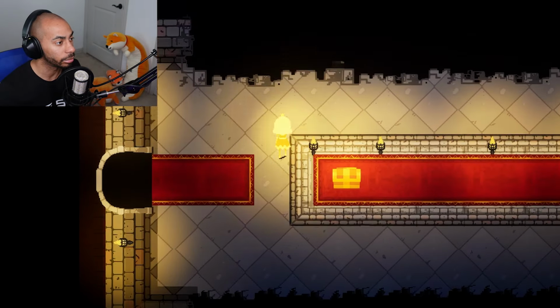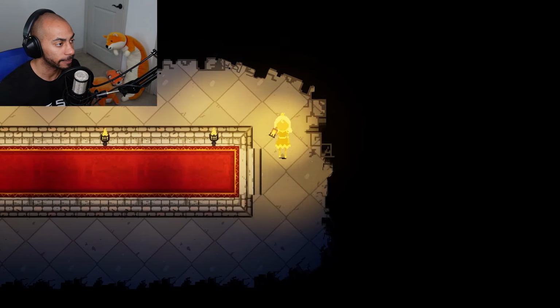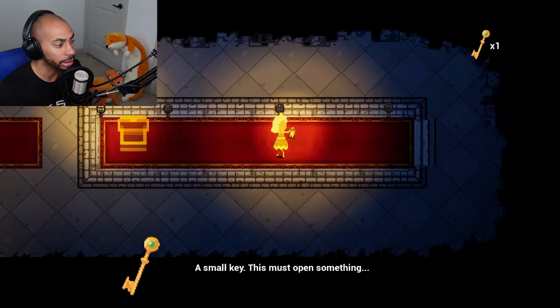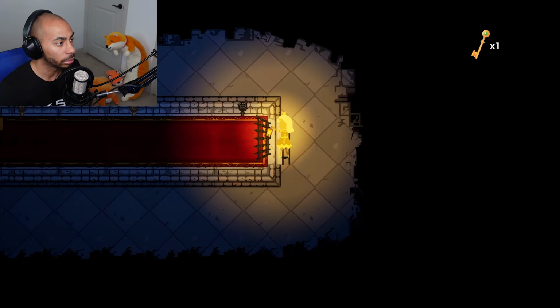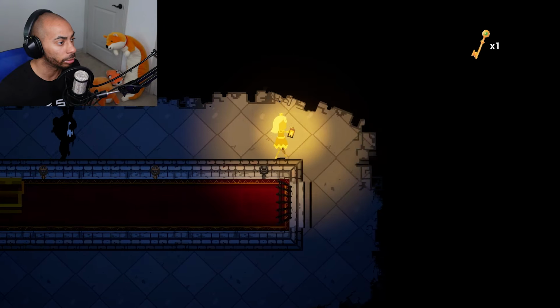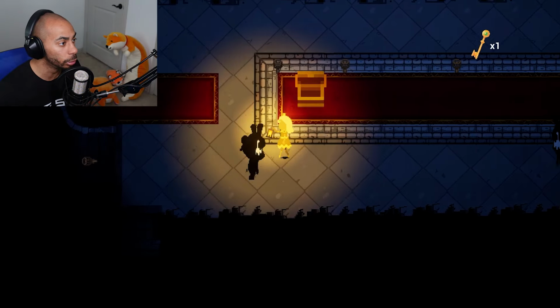Alrighty, uh-oh. Something's gonna happen. A small key. Uh-oh. Oh, shite. Aha, juke move!